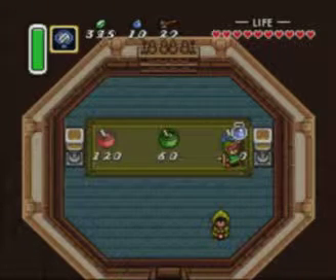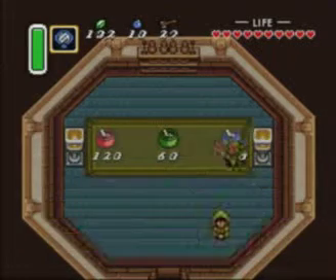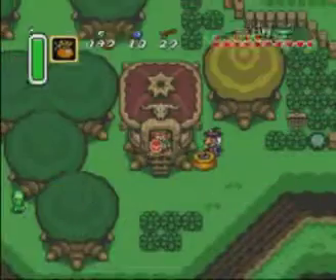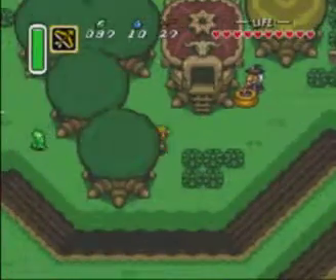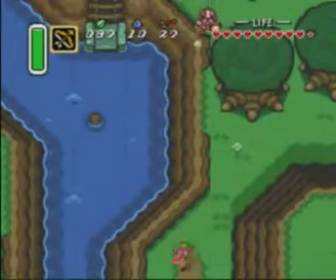Right, so we're going to get ourselves some blue potions here. These are the most expensive potions in the game, because it gives you all your health back and all your magic back. But we got two of them, and we got ourselves a fairy, because I would like to have a fairy regardless, just in case I die, and then I could just easily revitalize myself, and then we'll be done with it.